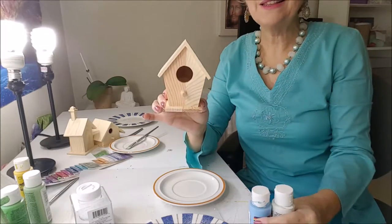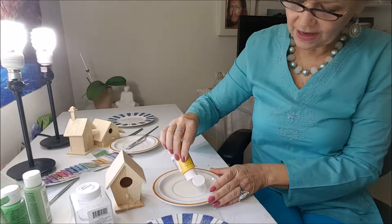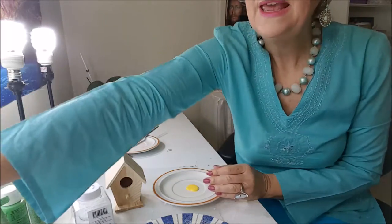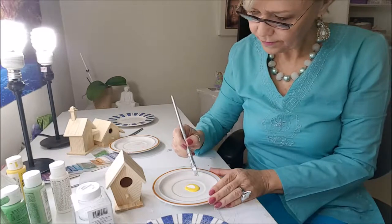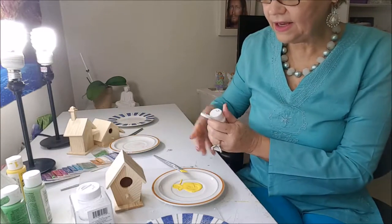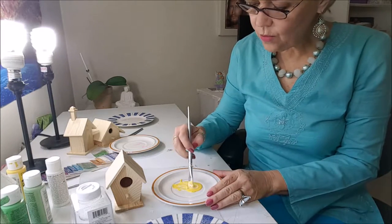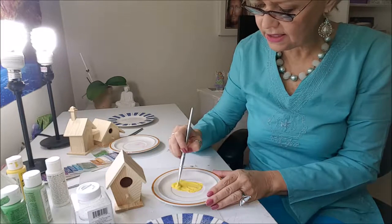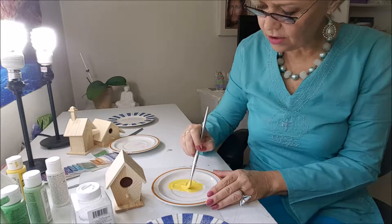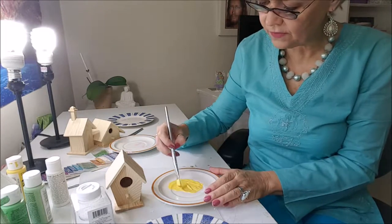So how to do it is very easy and fun! I will get this one and I think I will do a yellow one because I didn't do any yellow one yet. I will put a little bit of yellow on my plate and get some white because my yellow is kind of dark for my taste. When you want a color very light, the best way is to put the white first and then start to add the color you want — it's easier to get the color you want.